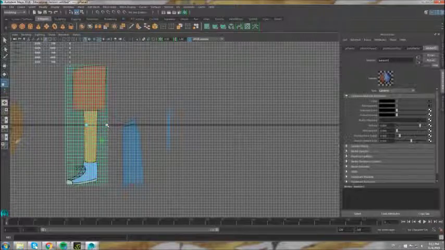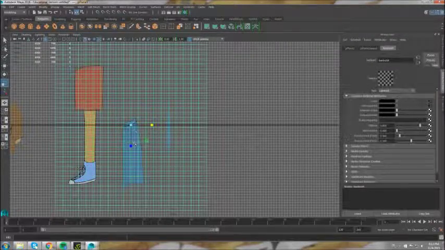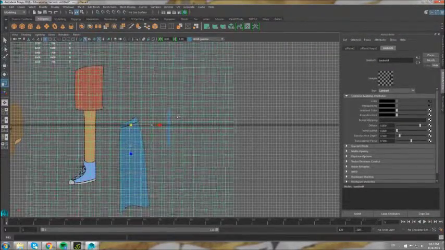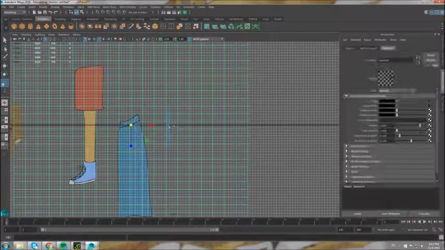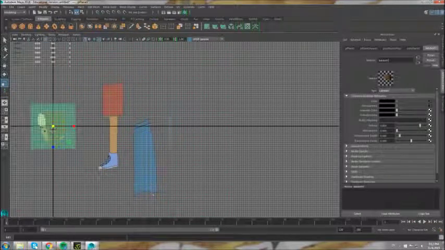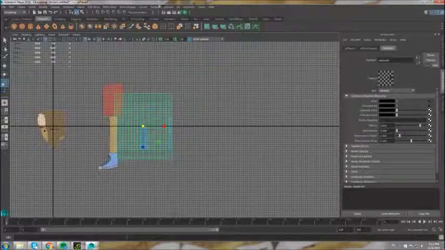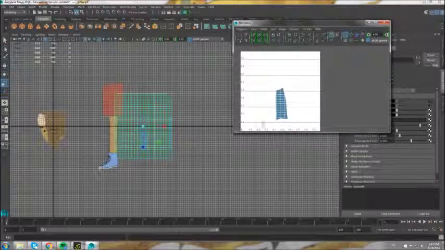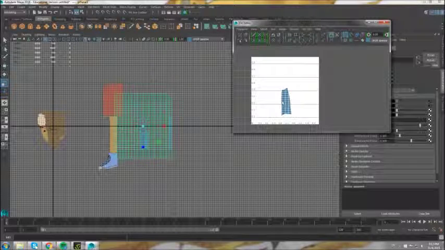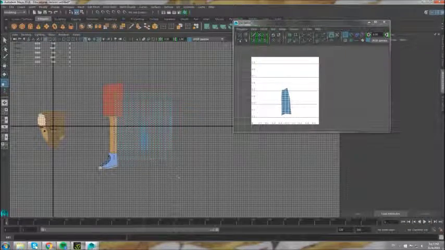So let's go in here, shrink that down a little bit so it doesn't look as fat. Okay, and now we have to, well, this one is just very big. Okay, I'm going to go into the UV texture editor here, and you can see that this is not using this space as effectively as it could be.